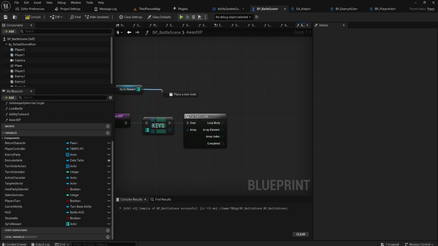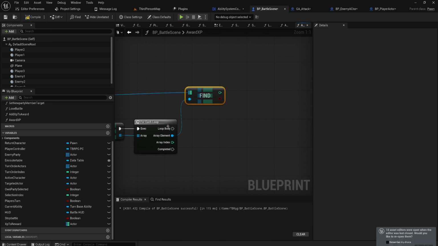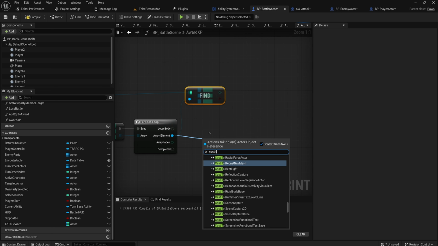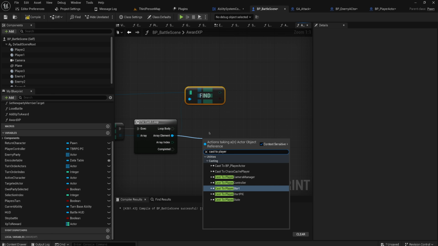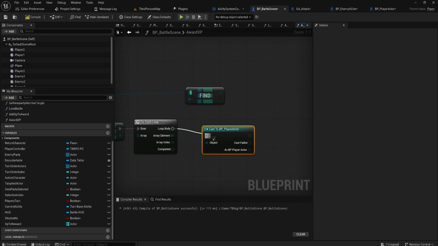And then for each one of those, we're going to try to find them in this map again, because it's going to find the corresponding amount of experience that they should be awarded. But we'll only really do that if a couple of things are true. Here, we're going to actually cast to the player actor as well, because we're going to set up all of the experience gaining stuff and the leveling up stuff that goes with it in the player pawn, because the enemy pawns obviously don't need to be able to like gain experience. So here we do actually cast to the BP player actor for once.